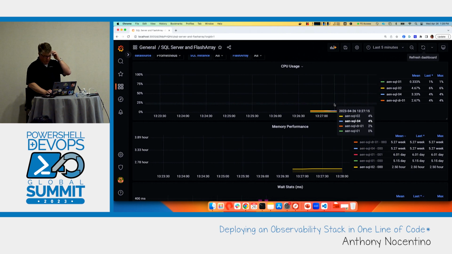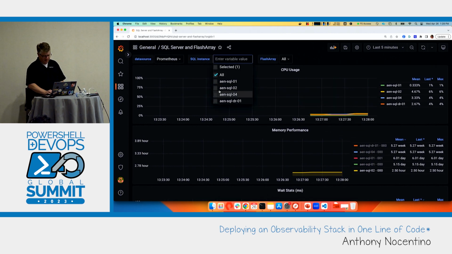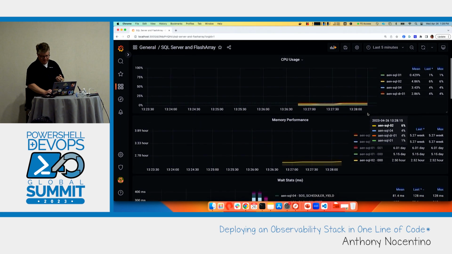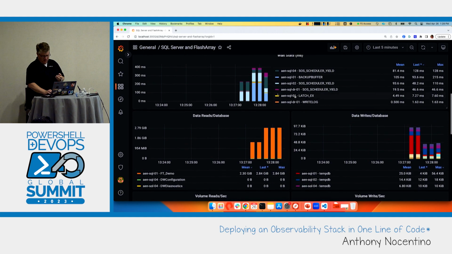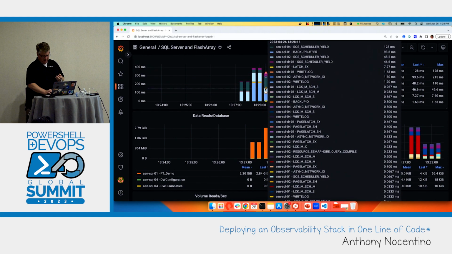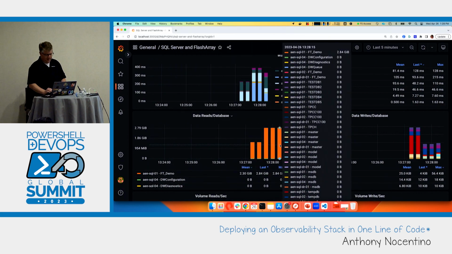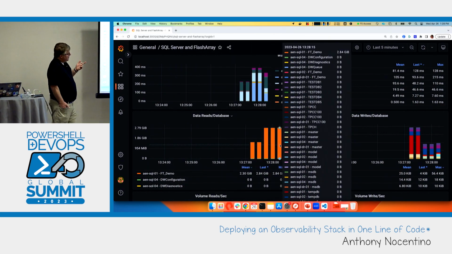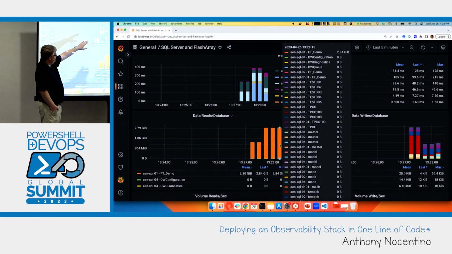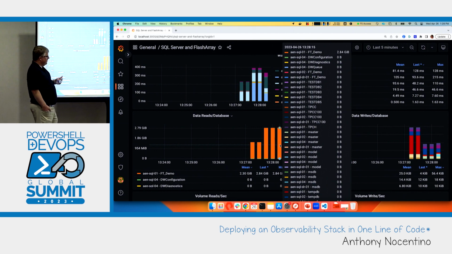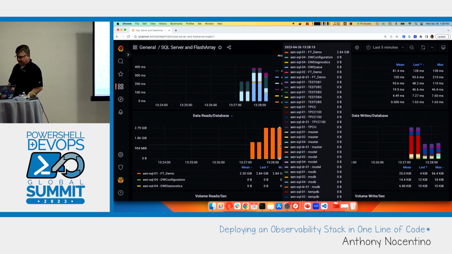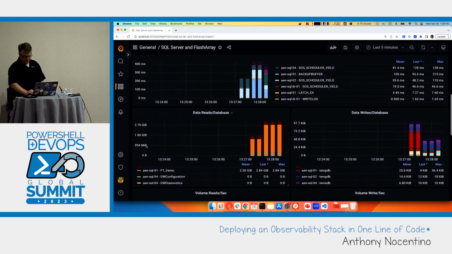And so just like we looked at during the presentation, I have the ability to slice and dice across multiple SQL Server instances. So if I do identify a performance problem, this becomes very evident to me very quickly. You can see that I'm spending lots of time doing things like SOS scheduler yield again, and I'm running a large backup, so we see we're spending lots of time in backup. And now I can quickly identify which database is having an issue. We can see the instance name, AEN SQL 01, FT demo. So I'm very quickly able to identify the performance anomaly in the platform in one line of code.